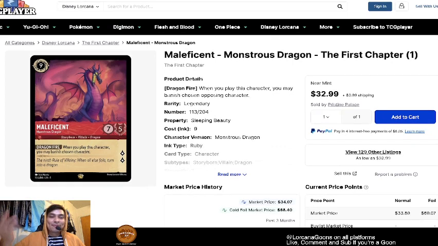I don't see a format where Maleficent Dragon is bad. I don't see a format where this card is a bad card in Ruby. I'm not saying that it's going to be played in every Ruby deck, but this is a very, very strong card, and it's really low.